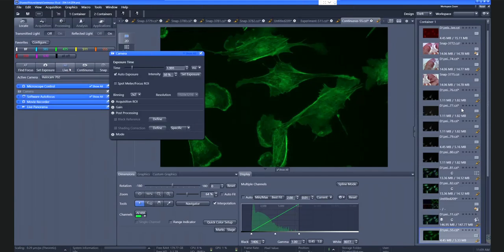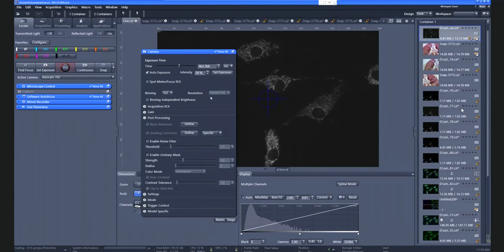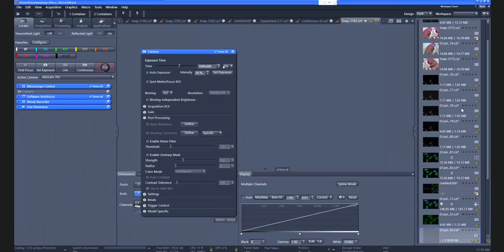What does binning really mean? No binning means this camera, and I'm only talking about the one which I have in use here, is offering me 1920 by 1200 pixels. This is an HD CMOS camera. Binning one by one means no binning. Each single pixel out of the camera would give a pixel in my image here, and then I need a certain exposure time to get exactly that kind of signal. Right now we are using a one second exposure, and then we get an image like this.